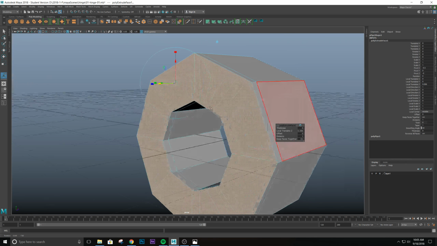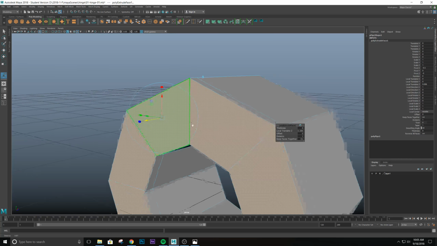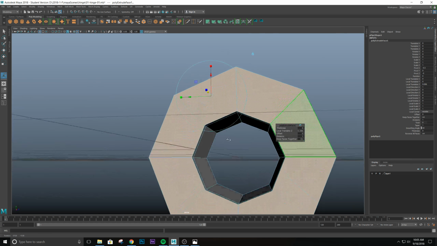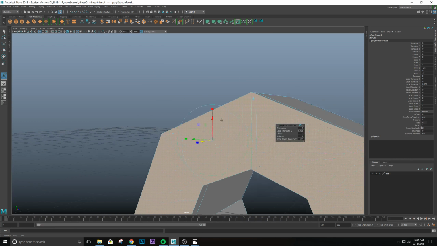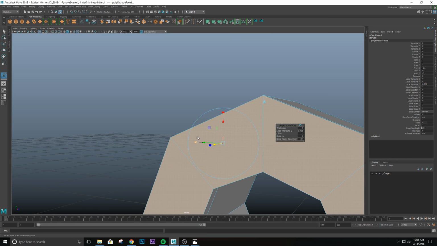So while I'm still in the extrude mode, I'm gonna use this cube to scale these faces as well based on their own center, the center of each one of them, okay? So to use the scale extrude tool, I'm going to click on any of these cubes that are showing here at the tip of these arrows. I'm going to click on any of them once, just click once. As you do that, you can see that the center turns into a cube, right? And this means that, okay, you're in the scale mode.